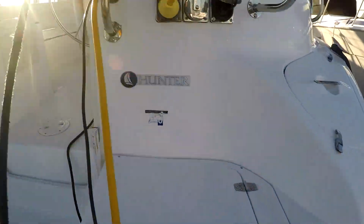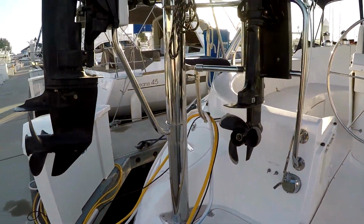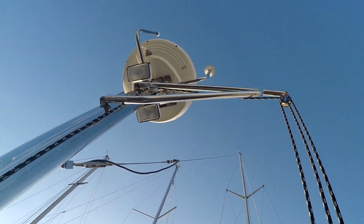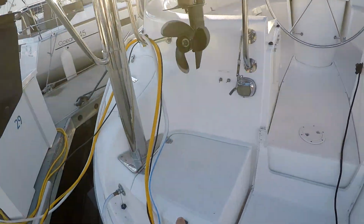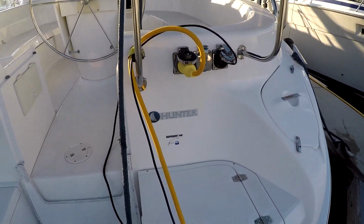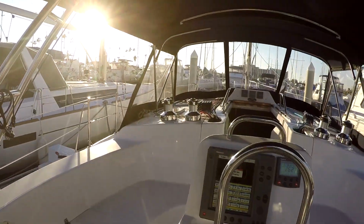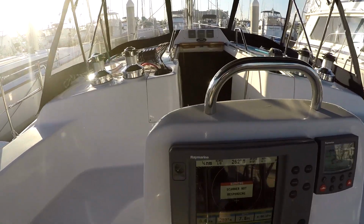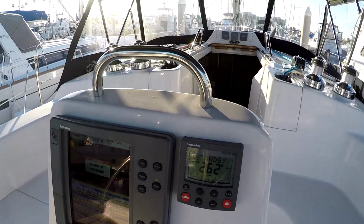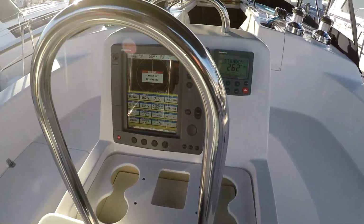Boat has some nice storage lockers here. You saw in this locker she has a single sideband, and you can see the insulated antenna back here. So the tuner for the single sideband is in here, and water maker. She has a Village Marine Tech water maker on board. And electronics: big Raymarine multifunction display, RL80C color, and autopilot right here, ST6001 Raymarine autopilot.